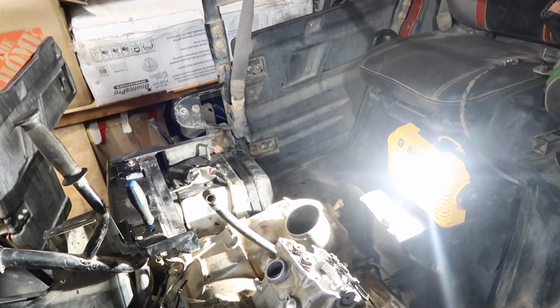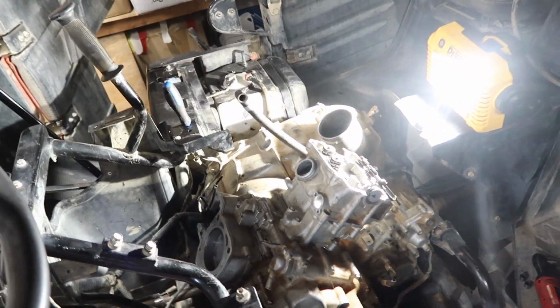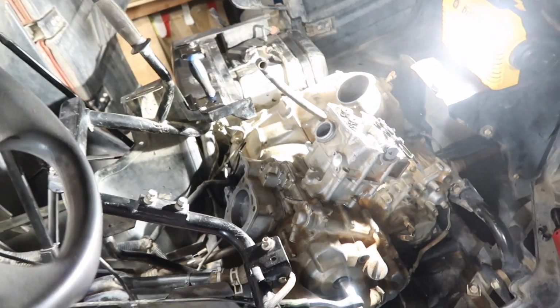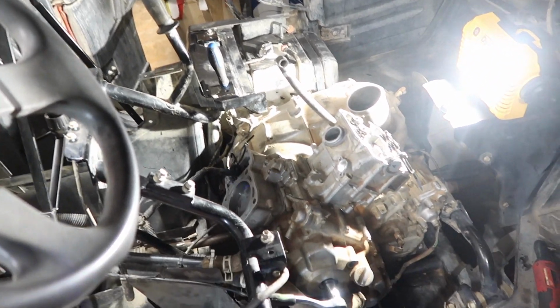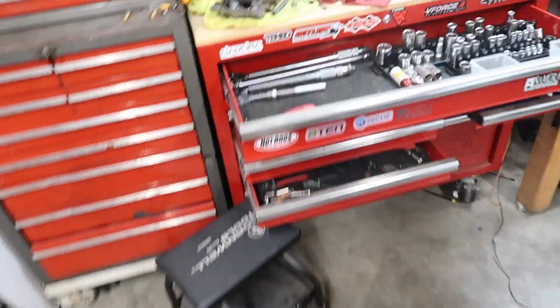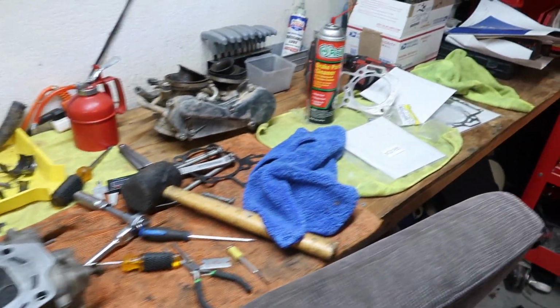I'm going to put this one on, and then I'll probably start doing the timing on the cams, and then the top of the valve covers, or whatever you want to call them, rocker covers, valve cover, whatever. Then I can start putting on the tensioners and then the rest of it. So yeah, we made some progress today, thank God. Finally got everything we needed to get these things put together. I'm still left with a table full of parts over here, but we're going to be working at it.